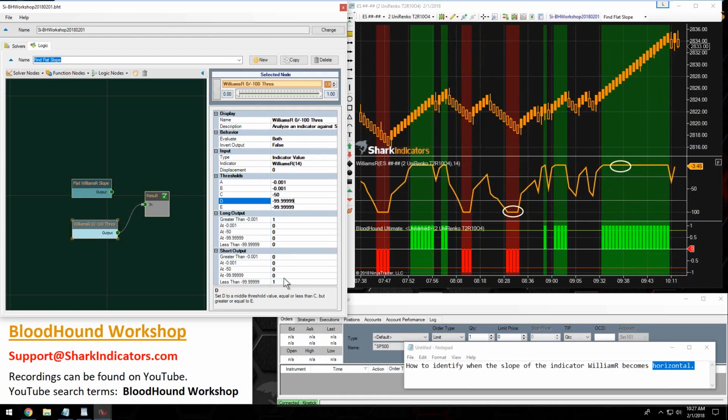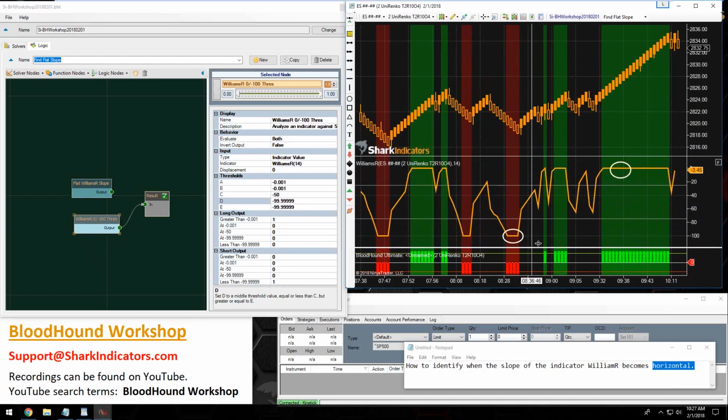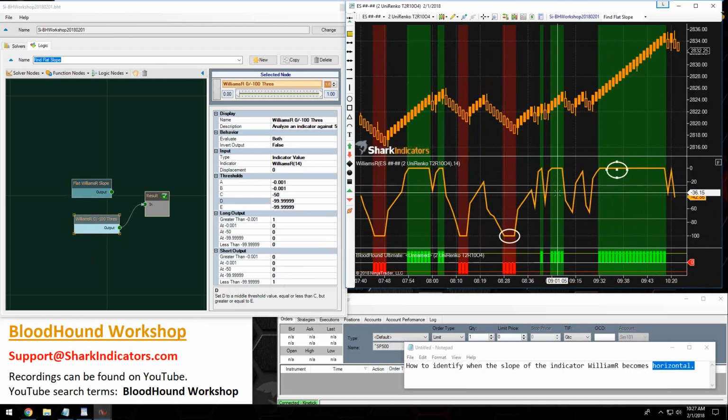All right, so there we go. We figured it out. So probably the threshold solver is how I'm guessing most people are going to want to identify these flat conditions on the WilliamsR. All right, well, that does it for that question.